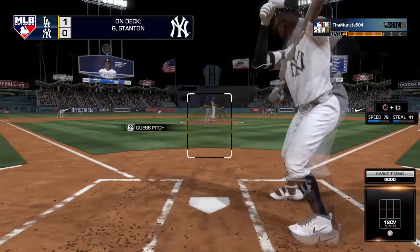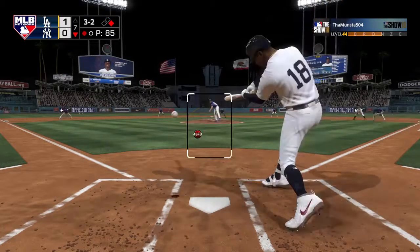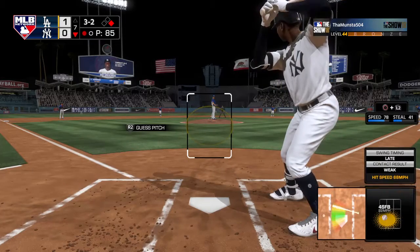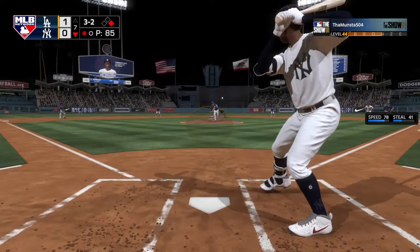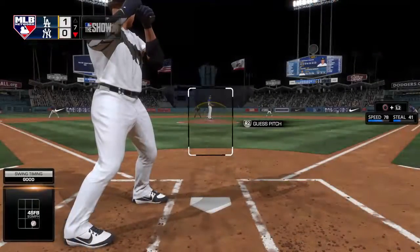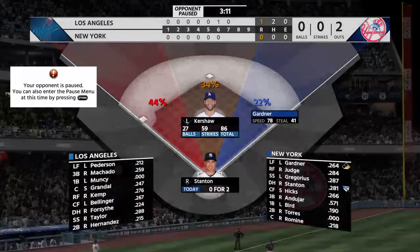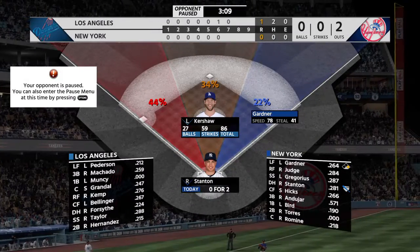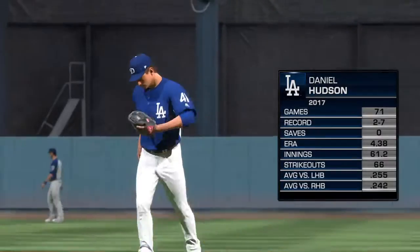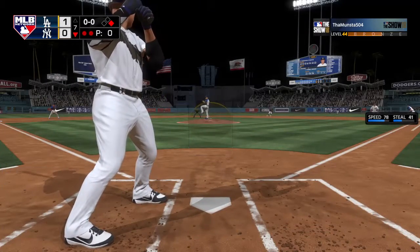And Kershaw can't find the target there as he's run it as far as it can go now. It's 3-2. Not a bad time right here to put that runner in motion. 3-2 count. You send the runner, and if it's a bad pitch, it's ball 4. Got him. So that's the second out of the inning, and he's 7 outs away now. Giancarlo Stanton. Here comes the first pitch.